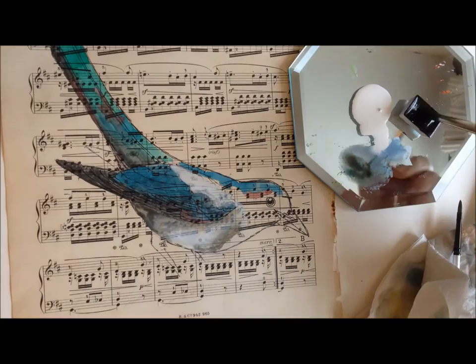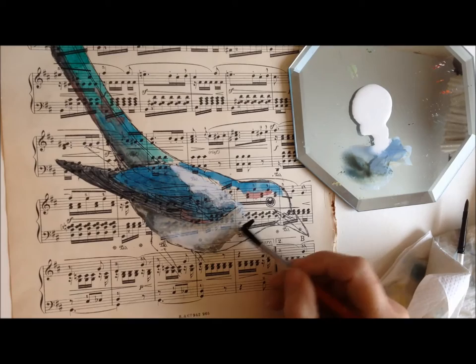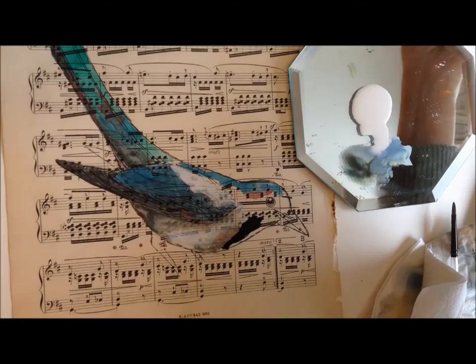All right, here we go. Brave step. Here comes the black watercolor. And I'm telling you why brave, because once you put that black on, you cannot take it off. I mean, you can to a degree, but there's always going to be a smudge there, so you have to be really certain you know where you want it.